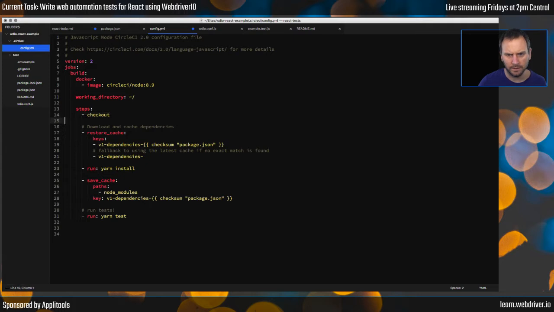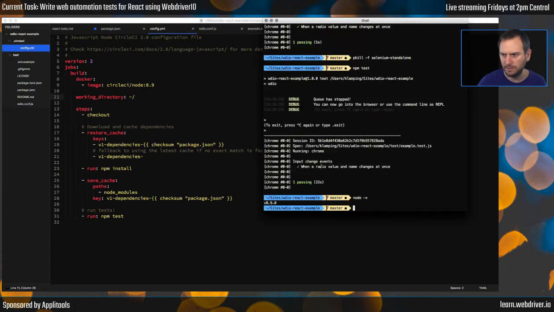Check out my code. This checks to see if we've already installed, so this just kind of speeds up your stuff. I don't want to run yarn install, I just do npm install. npm is good enough for me. And then run my tests. So when I upload this file, what I'm going to get is an error when trying to run my tests, hopefully I make it that far, because Selenium can't be found. Selenium instance can't be found. So I save that there.